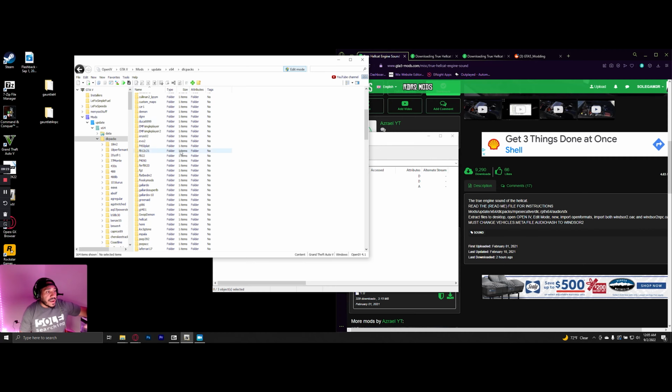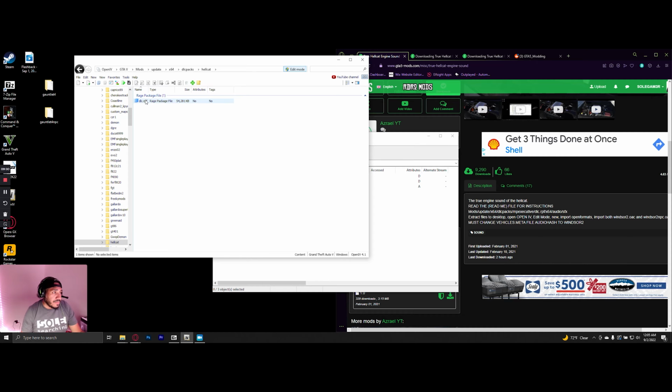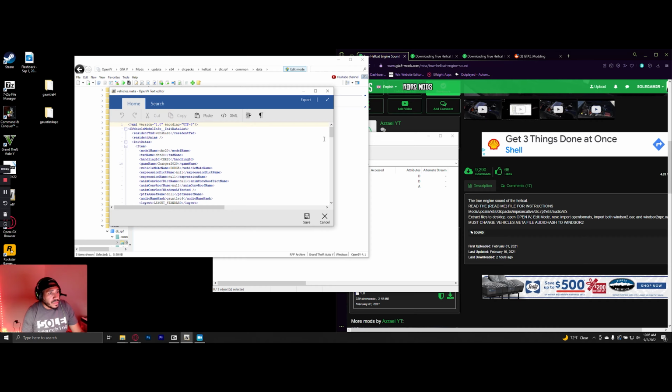I actually have a Charger Hellcat, and the reason I'm using this as an example is because if we go into the metadata for the vehicle, we will see that the audio name hash, which is basically the name of the vehicle that they're borrowing the audio from for this add-on car, is Gauntlet 4.